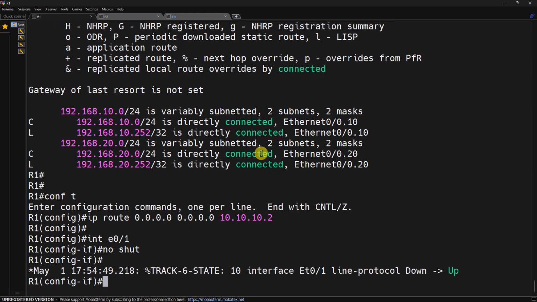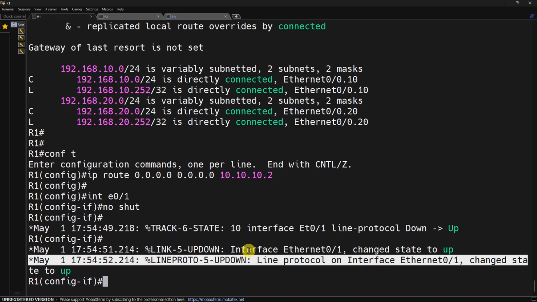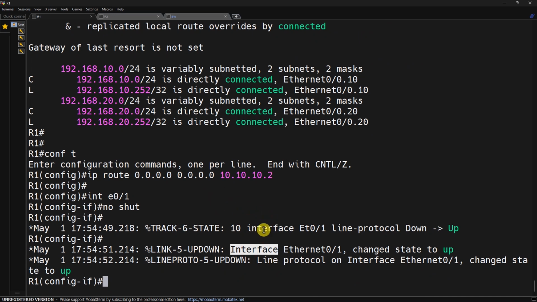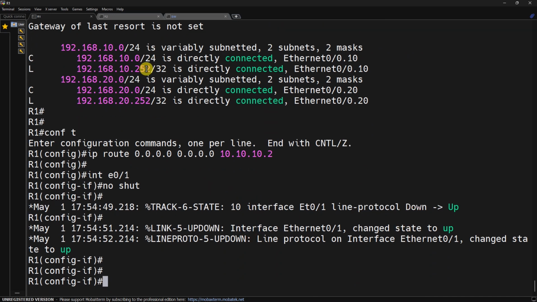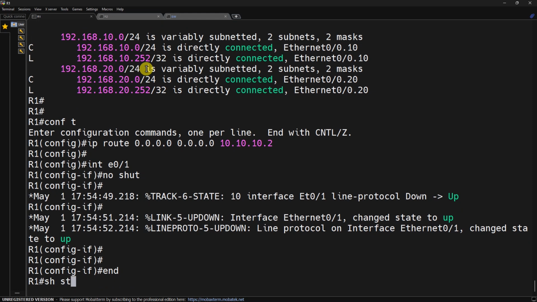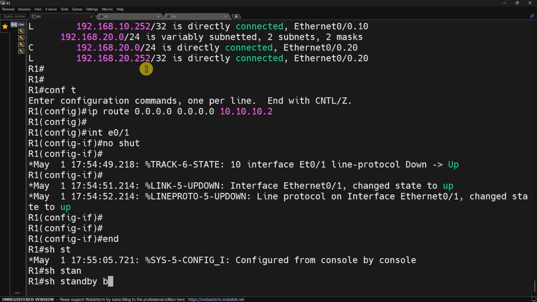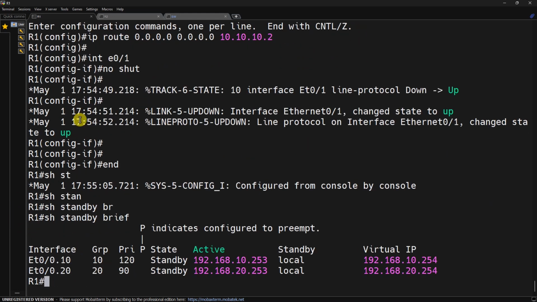The track is up because I enabled it, but HSRP stays on router 1, still in standby state for VLAN 10.